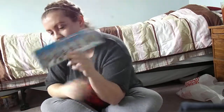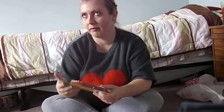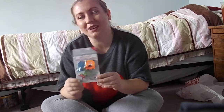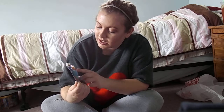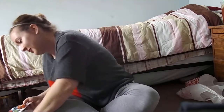These candies, little Santa candies. I'll put them in there. I got these crayons. I guess he can write on himself while he's in the bath. I don't know, it's kind of childish. I got these cute little erasers. They're like little creatures. This one looks like a tiger monster mutant. This one looks like a Sully. Is it a Sully? Yeah, Sully. And this one looks like the one-eyed monster, except it has three eyes, so it's triple cyclops. So I'm going to put that in there.